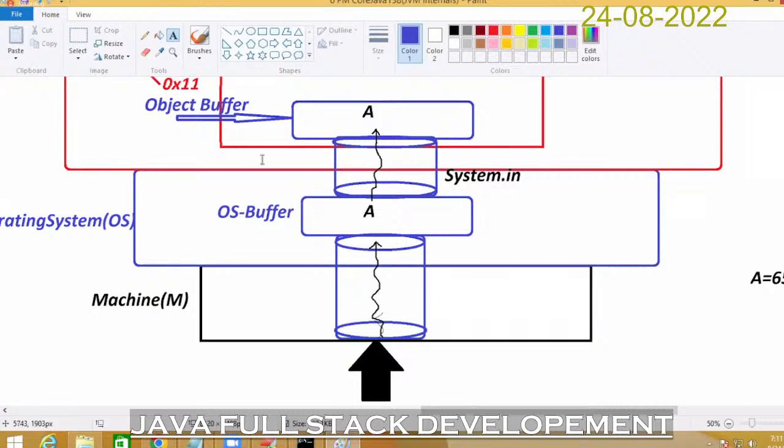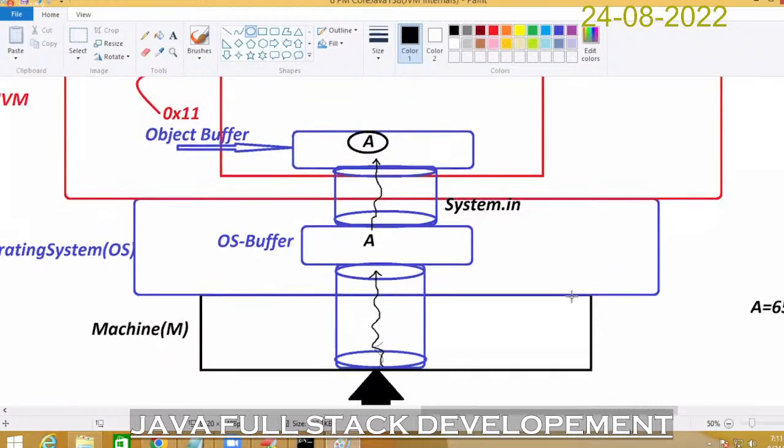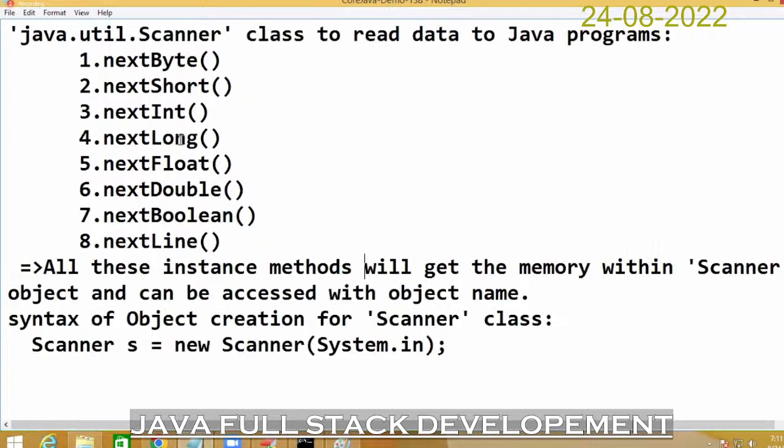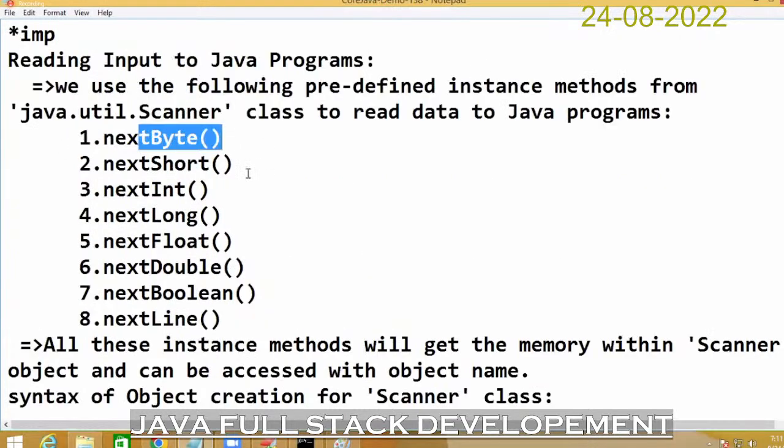Now, whatever data is available here, you can collect it by using methods. What methods now? If byte data came, this method will collect. If short data came, this method will collect. If int data came, this method will collect.